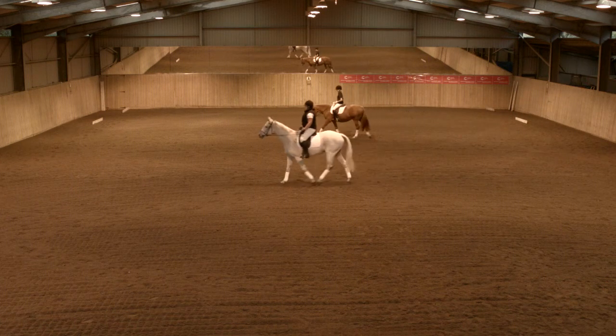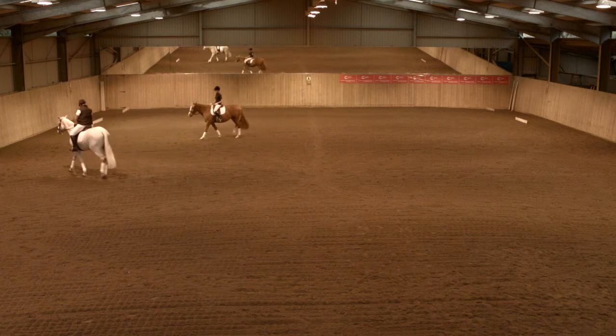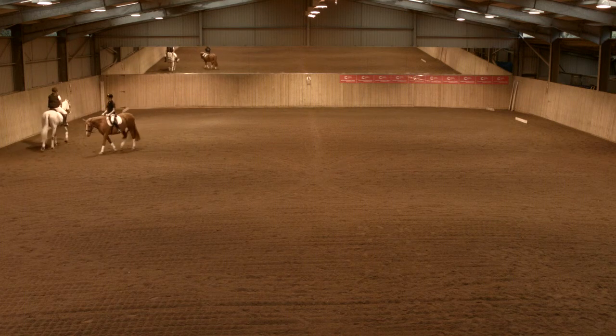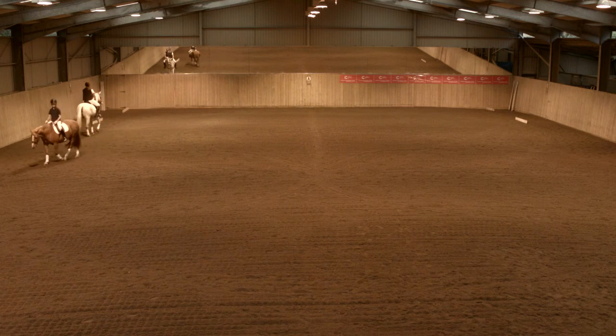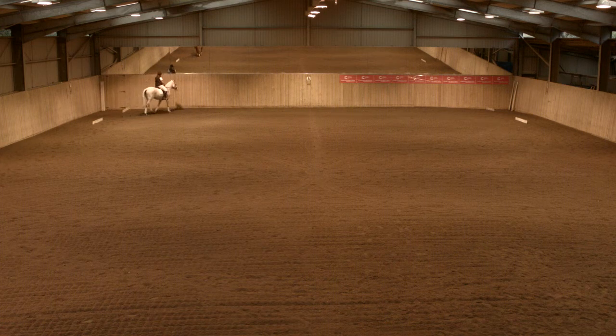You must do the corner. It makes the horse look smooth. Hopefully when Millie did her corners, they looked smooth. Yeah? And it is just here and at the other side that you're going to lose the marks, really. If your horse can't smoothly come out of the corner, have it bend, get to the other side, create a little bit of bend to the inside and go smoothly into the corner.